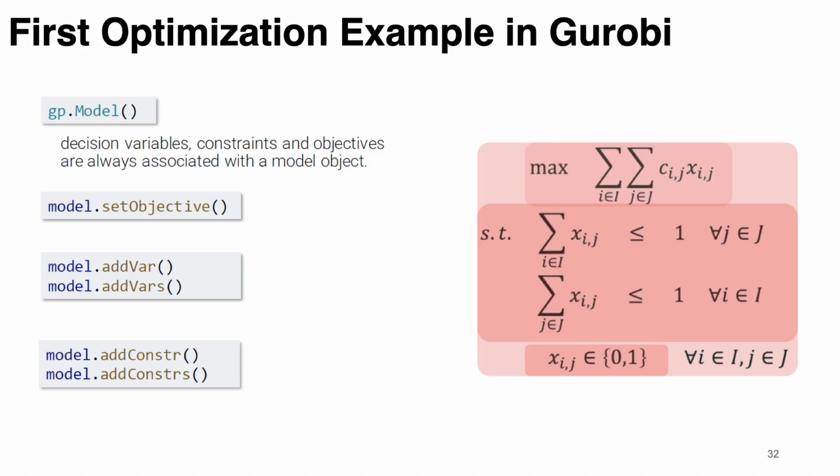Now it's time to translate the mathematical formulation to Gurobi code, in order to translate it to Python code ready for solution. To start, we define the model using the gp.Model command, which sets up a model object drawn from Gurobi. If we have determined what the problem variables are going to be, we can define them in code using either addVar, which adds one variable at a time, or the plural of it, addVars, which facilitates batch addition to the model. Knowing the variables, we need to set the objective using the setObjective method.